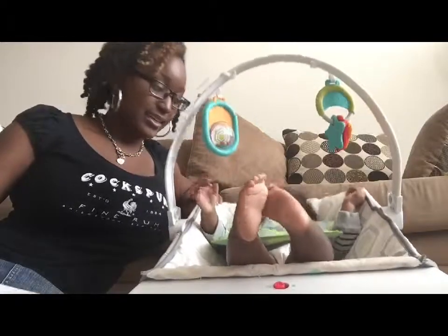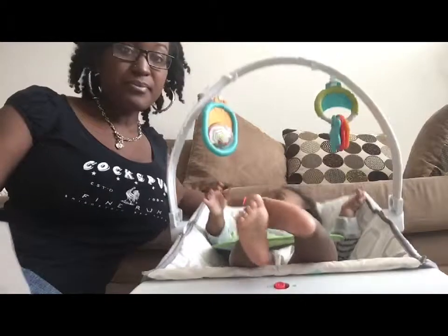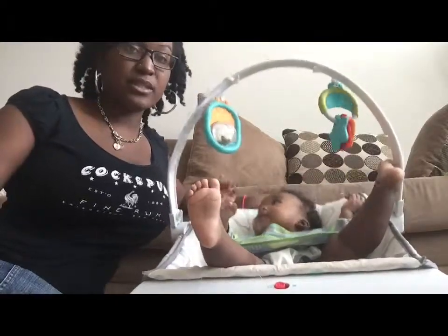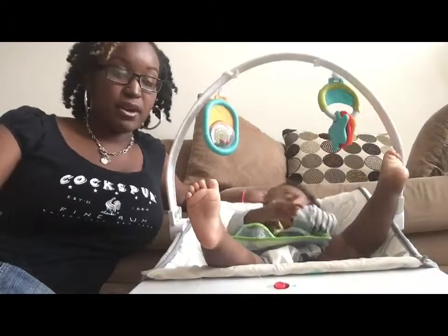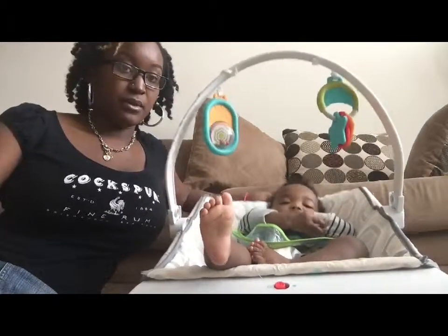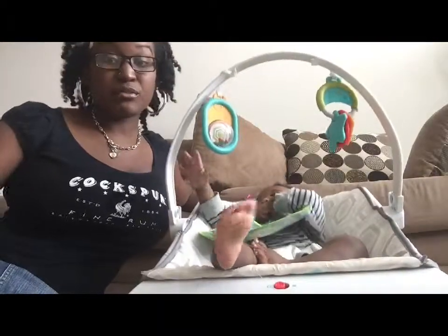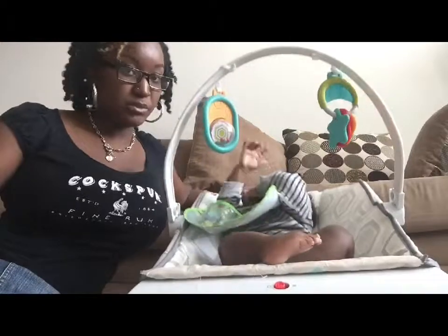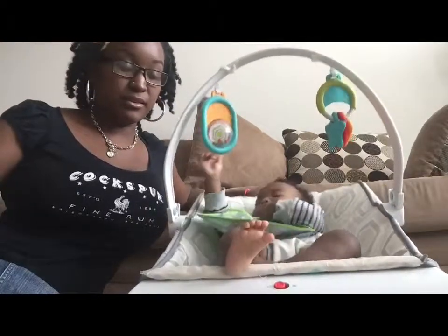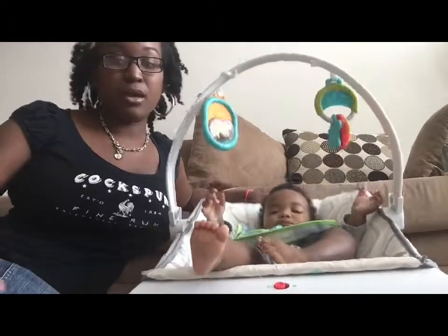So the idea is, okay, all right, it's coming. At 6 months, the focus is on getting your baby some iron, right? So there's iron-rich foods that baby is allowed to eat, or that you should start baby on. And I'm just going to read those really quickly because that's usually when most people start with the solids, is at 6 months. Everything else you can just look at the flyer, or the sheet rather, when you go check it out on my blog.